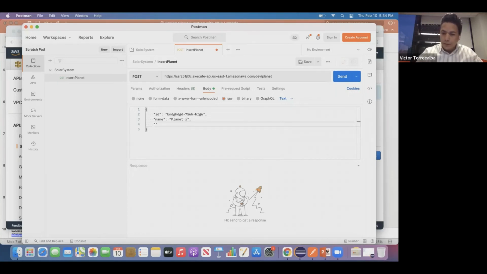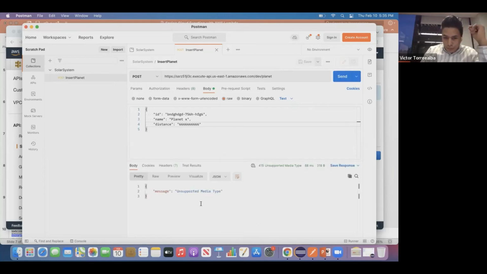And distance. Okay. We can trigger. Wow, unsupported media type. I got it. This error is common.